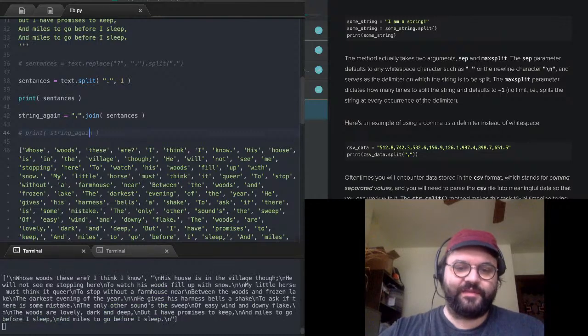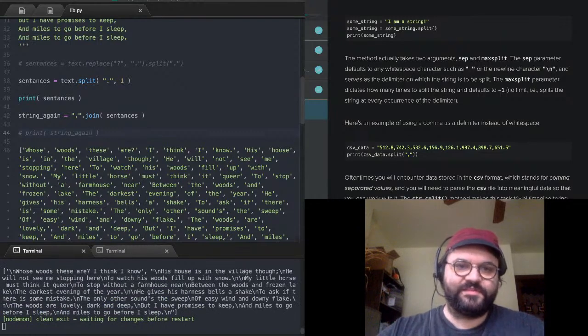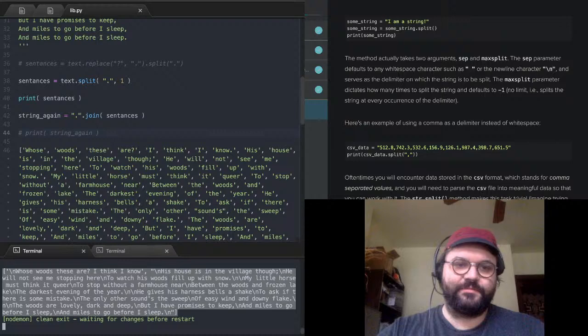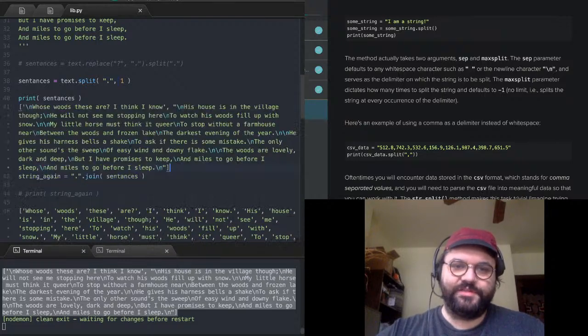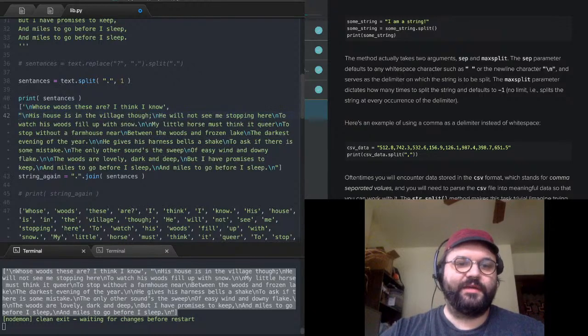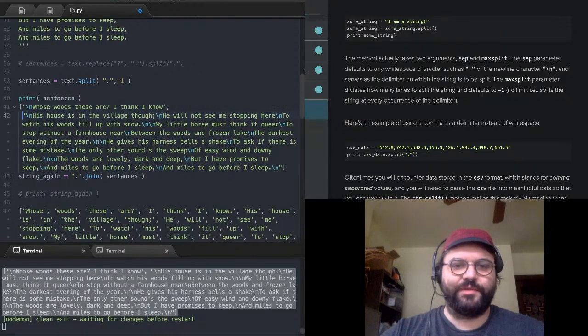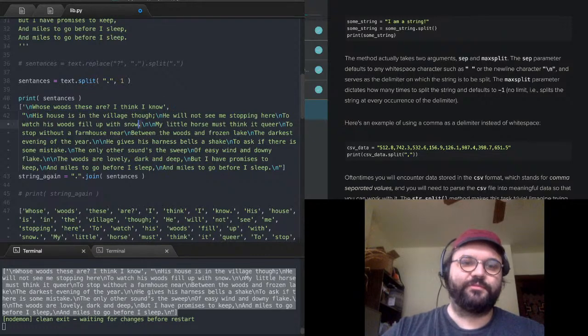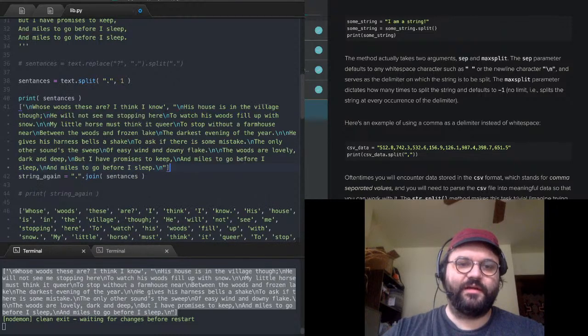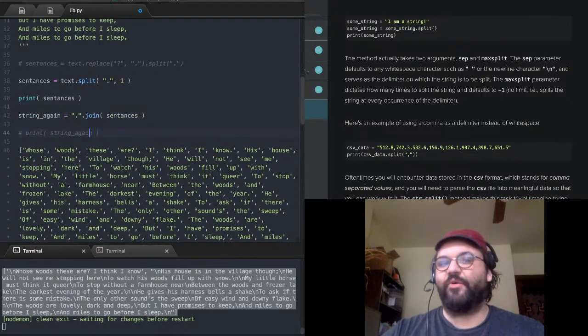So if we look at this list, this is still splitting on periods, right? But there's only 2 elements in this list. This list has a length of 2, right? And we have that first sentence, and then here's a period that didn't get split, and so on and so forth. So that tells split how many times you want to split.